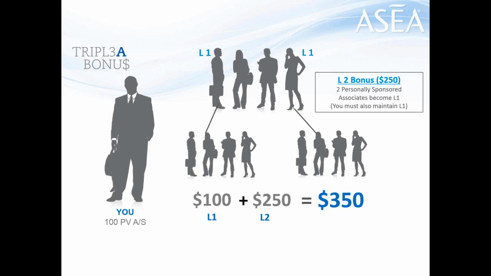How long would this take you to do, right? Find 4, get your 600 total of frontline PV, and help two of those 4 do the same thing. How long? Could you do this in 2 months, 3 months, 6 months? Would it be worth it for you to be able to have a $500 car payment taken care of each and every month? I would venture to say yes.